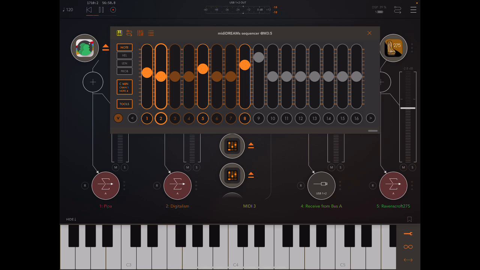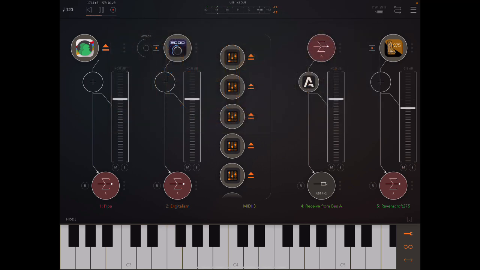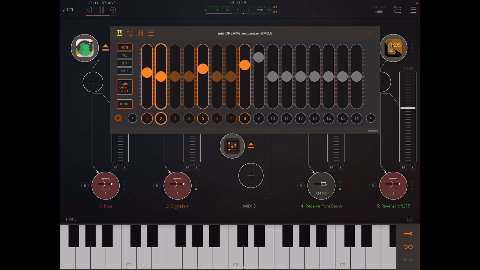Hang on. Okay, there we go. So you see now, when I press on the AUM keyboard, that is moving it forward a step. So we can use this in really creative ways.